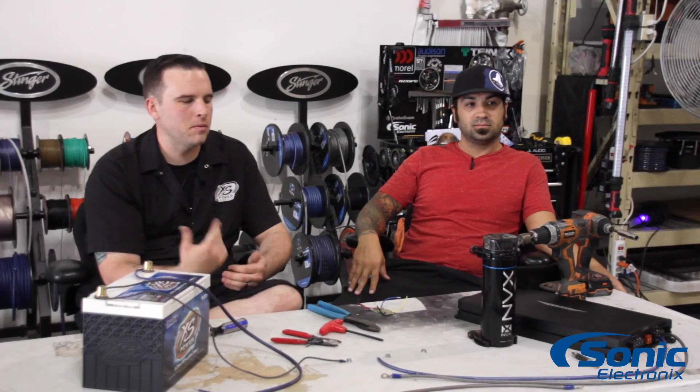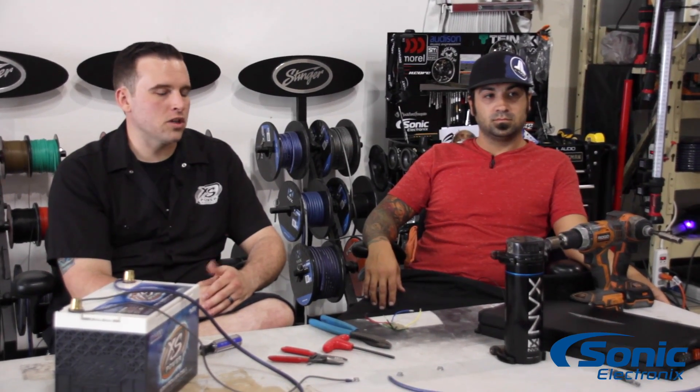You more than likely have a bad voltage drop — could possibly be a bad ground. I'd probably start at the amplifiers and work your way forward to the actual charging system itself. Verify that your grounds are solid and separated from each other on each amplifier, and make sure your power source is more than adequate feeding those amplifiers — including your alternator and your battery. Have both tested. But if the vehicle is running and it's shutting off, that sounds like a bad ground or a bad connection within the system.